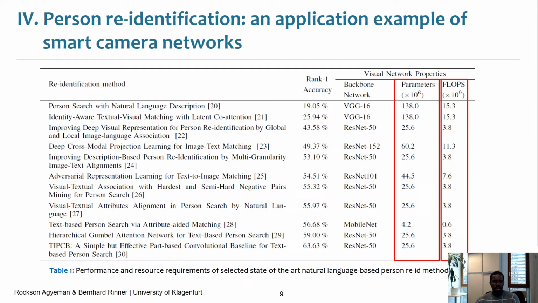Because these backbone CNNs require much memory and computation beyond what camera nodes can support, existing person re-identification applications require that images are collected from multiple cameras and transmitted across a communication network to a high-performance central processing entity. In other words, existing re-identification methods are too computationally expensive to be processed locally on camera nodes.